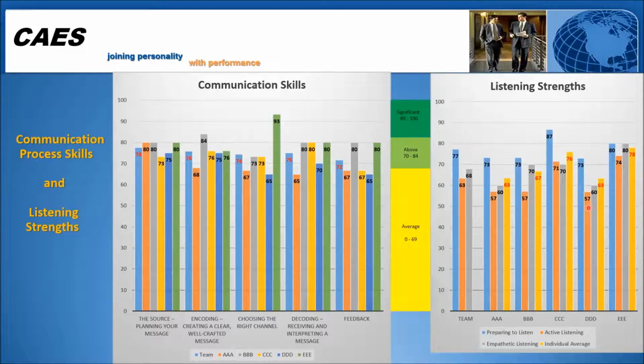Empathetic listening, which is really the ability to empathize with the other person, to care about what they're saying, is certainly very important from a managerial and leadership standpoint, to understand how the other person is and the impact that would have on the communication they're feeding back to you. So again, from a team dynamic, we need to create a better listening environment from a manager and leadership dynamic, I think as well, and this would be an area where we could identify some developmental work.